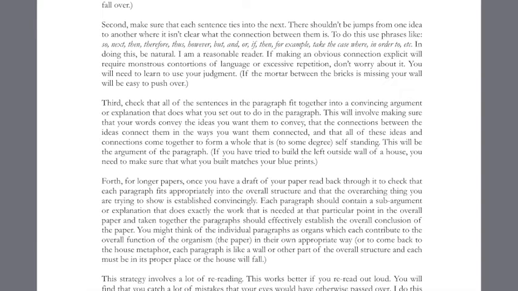So there's a lot of steps that go into writing a successful philosophy paper, and every single one of those steps has to be well executed. And if any one of them falls down, well, then the argument of the paper is going to collapse. And so this strategy involves a lot of reading and rereading. And this works better if you reread it out loud, as I was saying. You'll be able to catch a lot of mistakes that your eyes would have otherwise passed over.